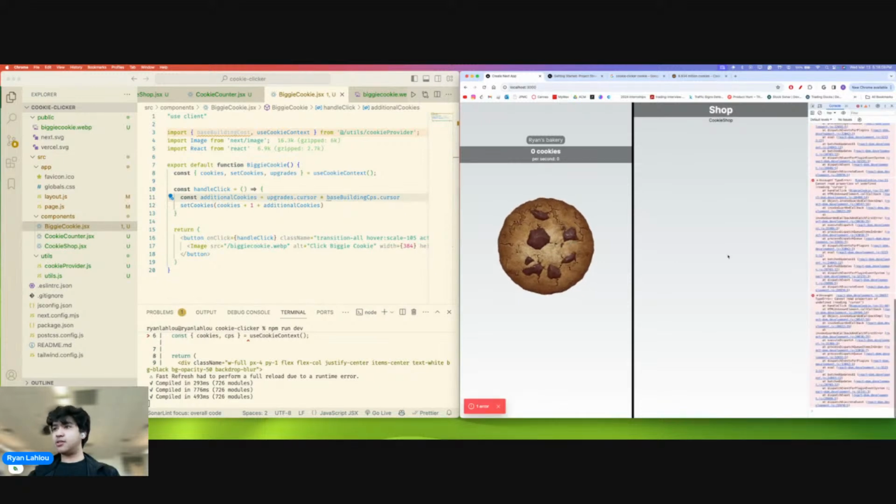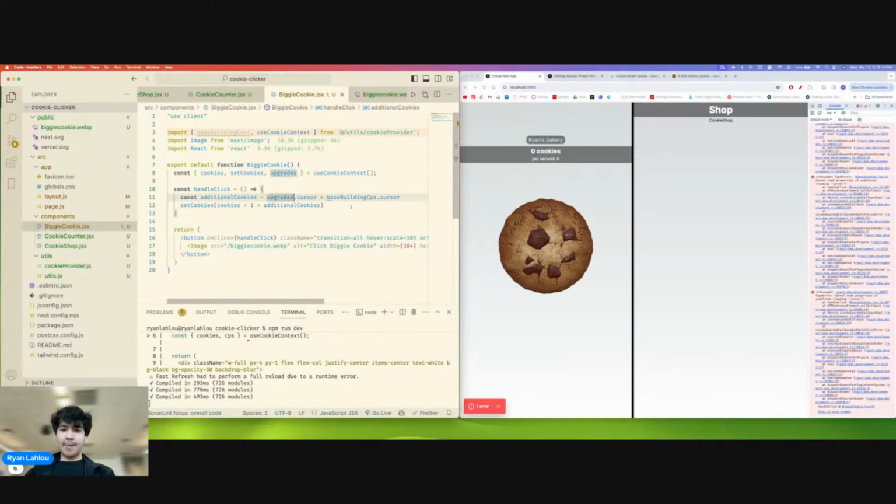It's giving me an error still. Cannot read properties reading cursor. Upgrades.cursor multiplied by base building CPS.cursor, add additional cookies to 1.